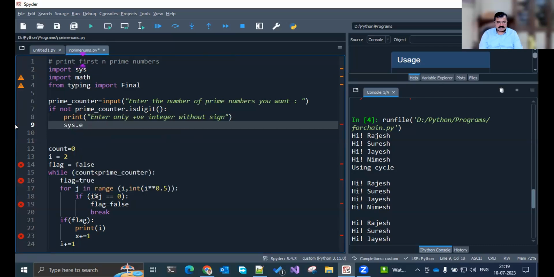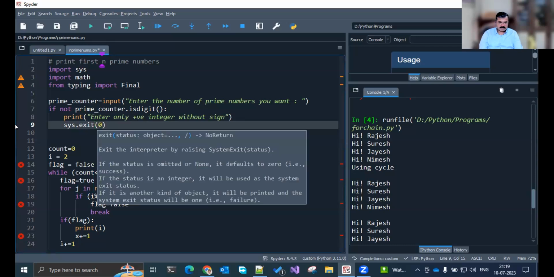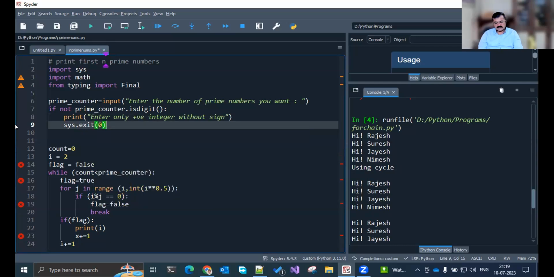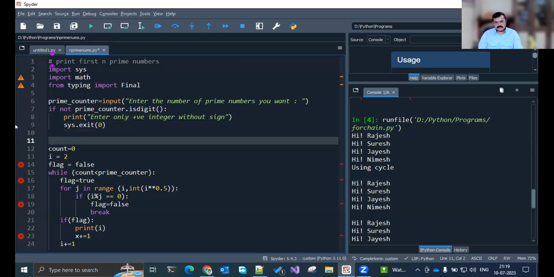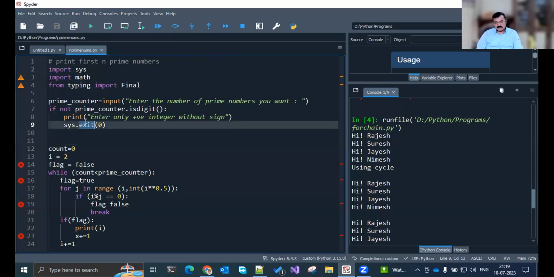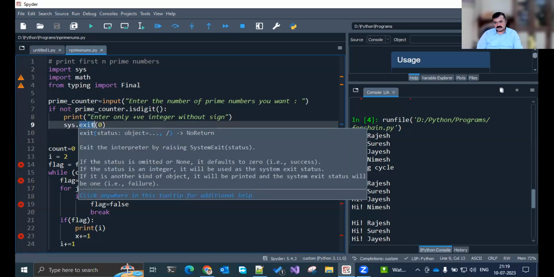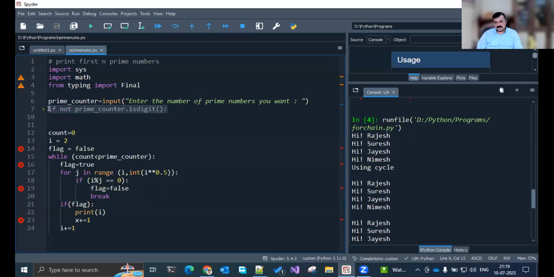You have imported sys. For what reason was sys imported? So yes, sys.exit. That is the first validation. Instead of this sys.exit, can we do continue there? Listen, continue is a construct that can be used only inside a loop, and here, if is not a loop.